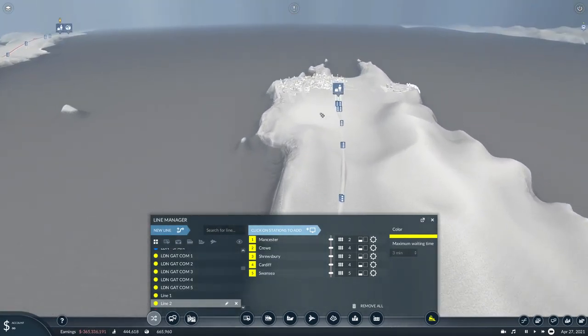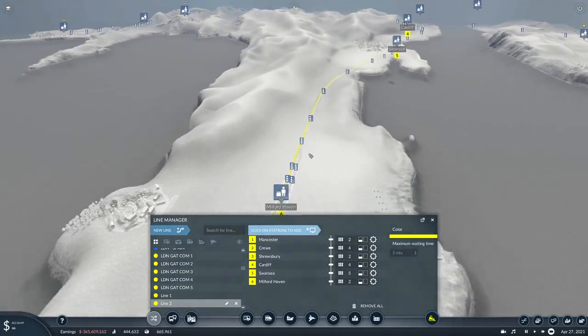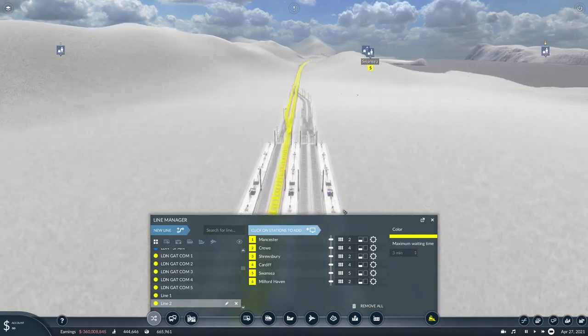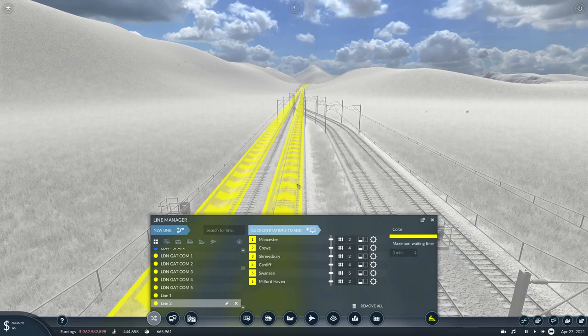You've still only chosen one side of the track, which is slightly annoying. Okay, that's good. Right. Transport Fever devs. Next patch update. We want to lock these. Right, I want all these to be locked.